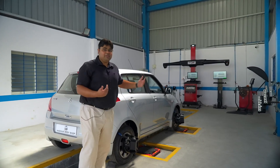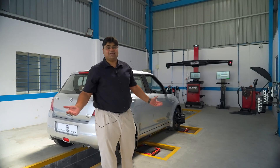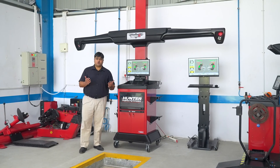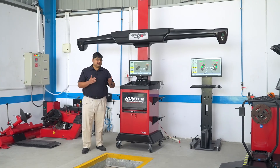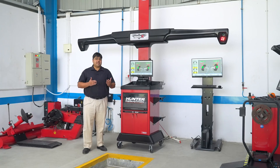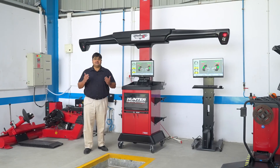This is how we can use a Hunter Hawkeye XL as a Hunter Hawkeye Elite. I would like to conclude by talking about the Hawkeye XL as the world's best wheel alignment equipment — period. Because it can do heavy-duty trucks, buses, and cars, all extremely smoothly and with the world-renowned Hunter accuracy.